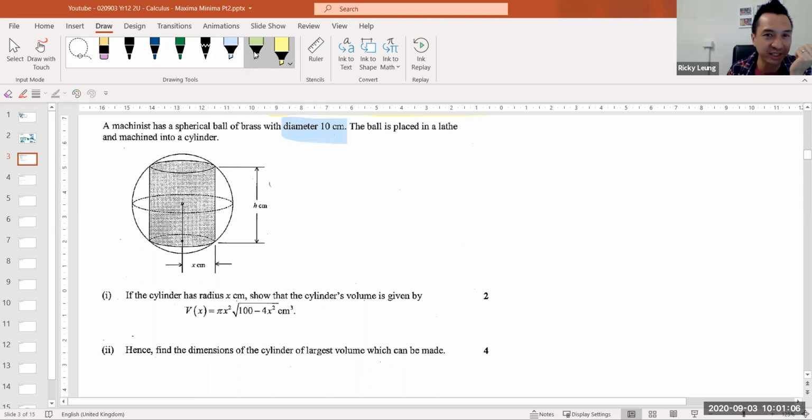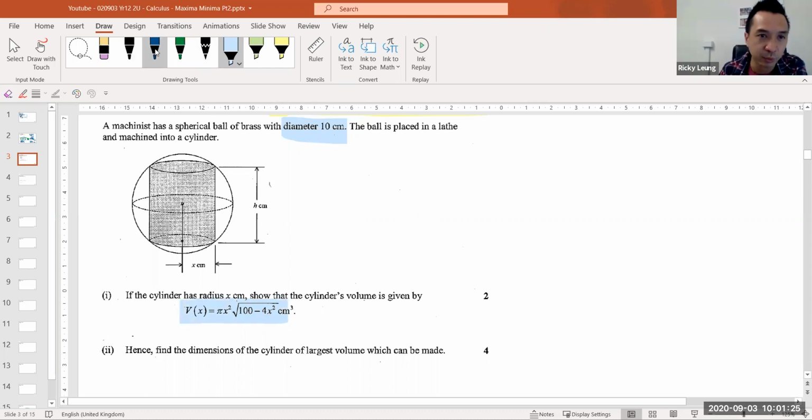A dead giveaway for those that know what they're doing is when you're proving this fact here, you can sort of see this guy here. What does that look like? For those that know, that sort of looks like Pythagoras, doesn't it? Looks like one of the sides of Pythagoras where you square root it. So we're definitely going to be using Pythagoras to help us out here.